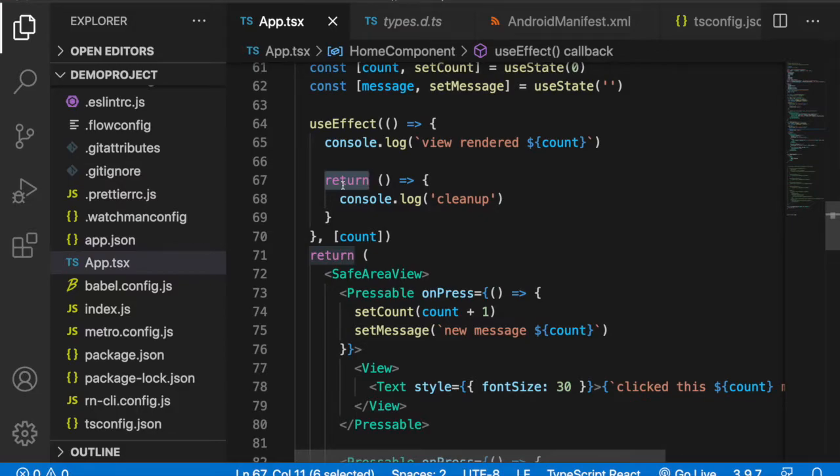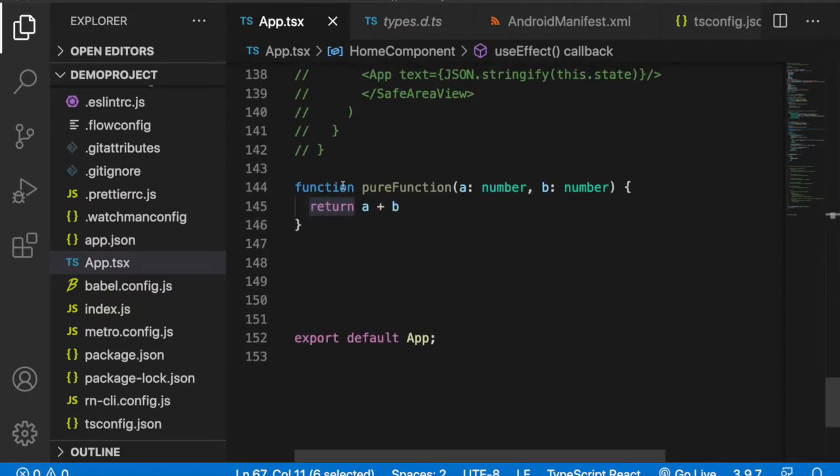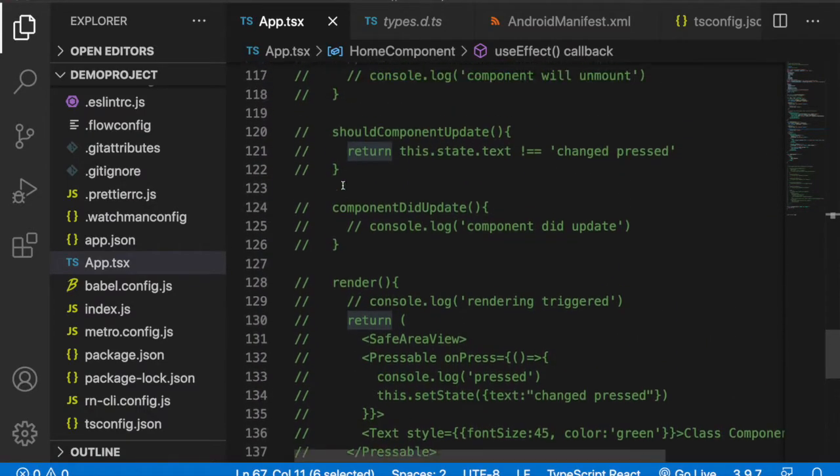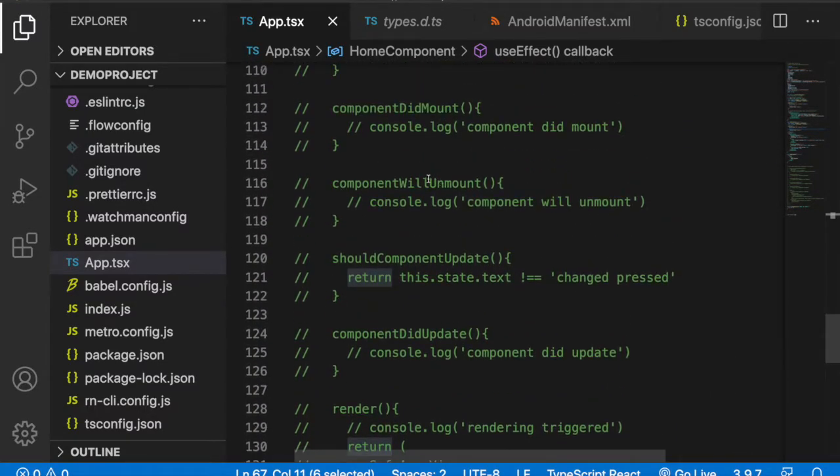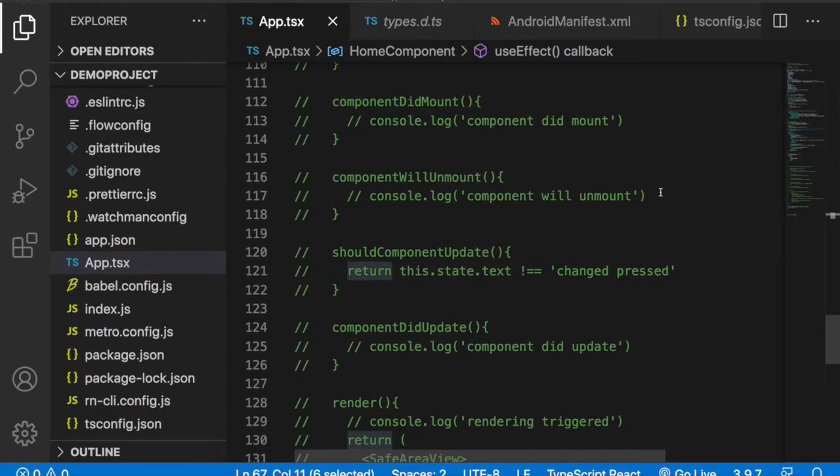So if you wanted to do it in a traditional class component way, you have to do it in componentWillUnmount, right?